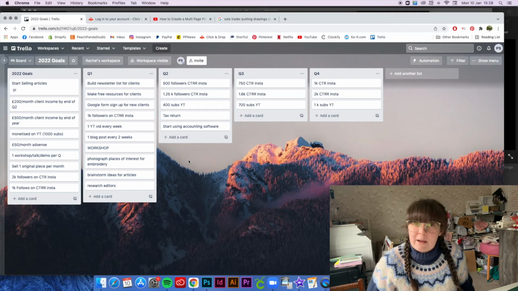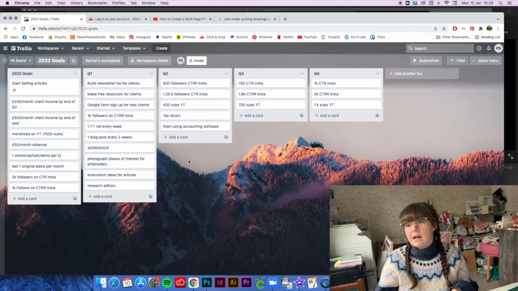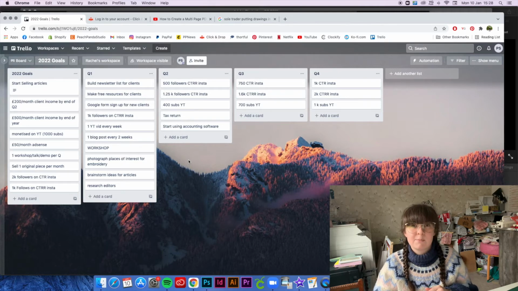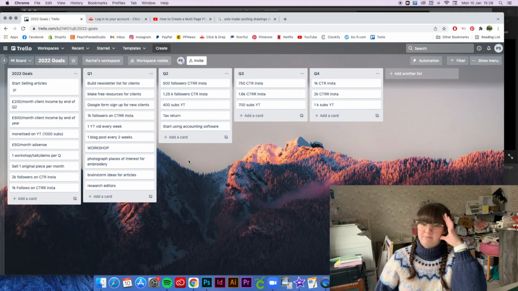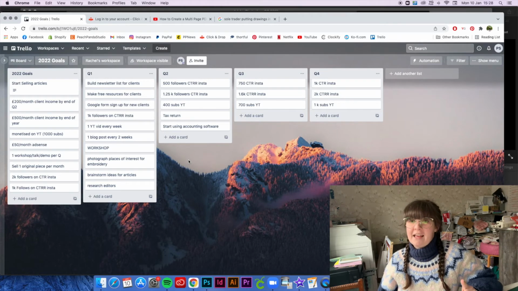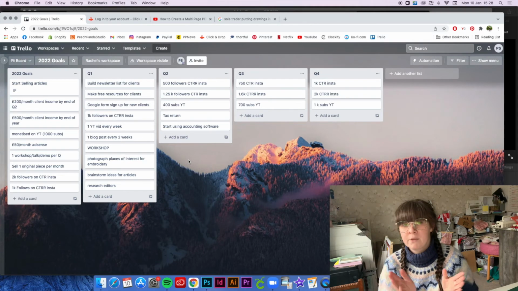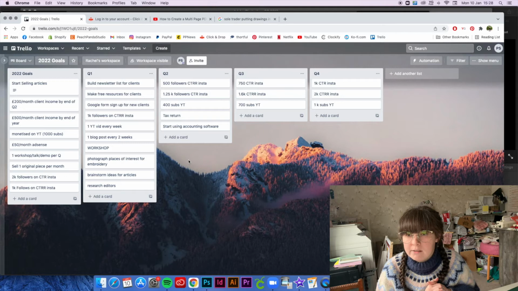But HMRC, which is who we report our taxes to in the UK, are taking steps to make it all digital. So if you're not currently using an accounting software, you might want to get on it. I think it's by 2023, which now I'm realising is next year. Bloody hell. So I do really need to do that in April. Right, okay. So that's on there, so I won't forget. Right, what else?